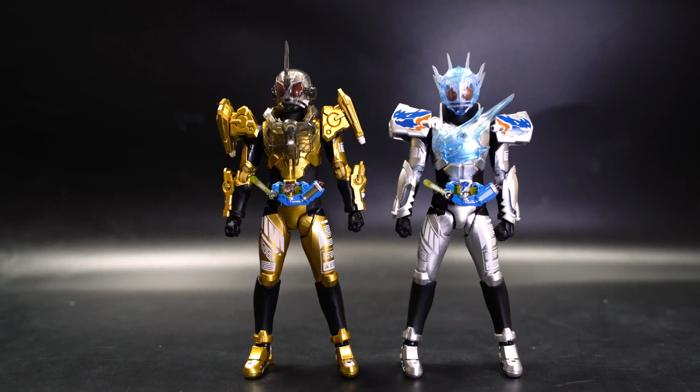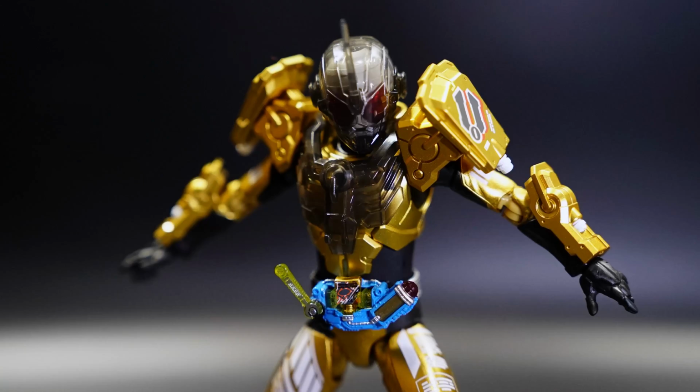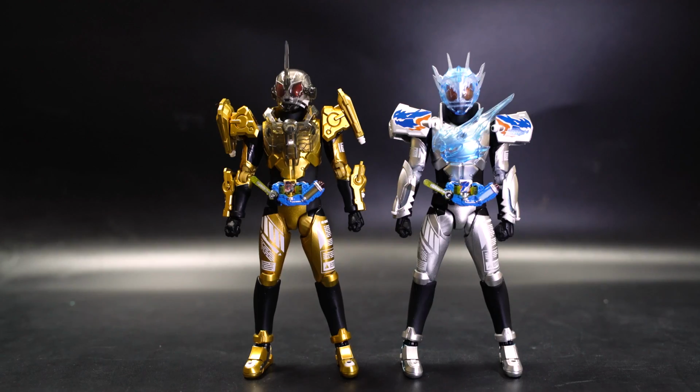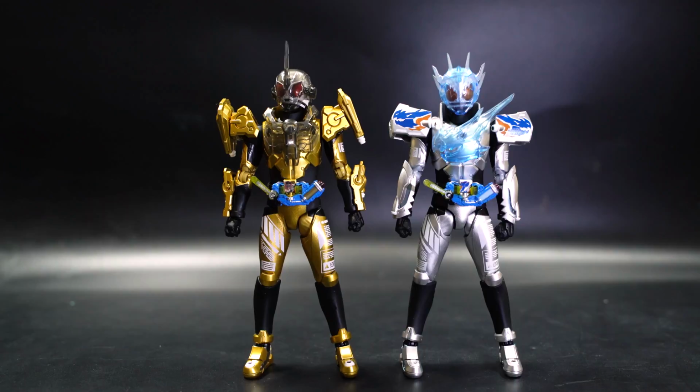I'm just going to go over the similarities first. He's got the exact same hands as Cross-Z Charge, and that includes the fist already attached to the figure, as well as relaxed open hands, a belt buckle lever pulling hand, as well as a set of hands that can hold on to their weapon, which both of them have. Both of them have the exact same weapon, and in one of the episodes he actually uses two, so if you have both of these figures, you can give his to him, so he can hold both of them.